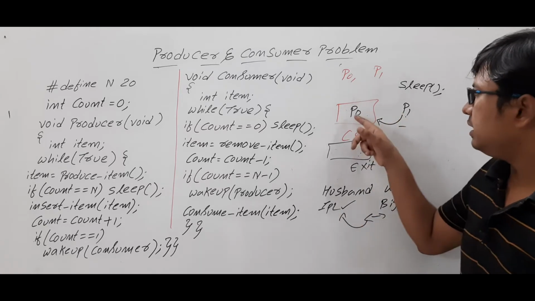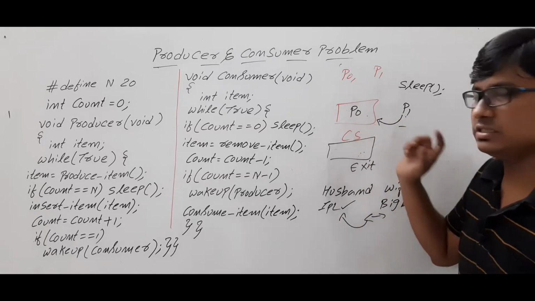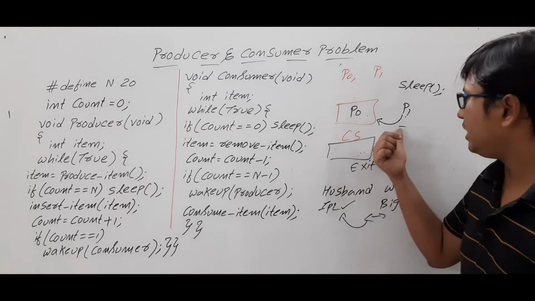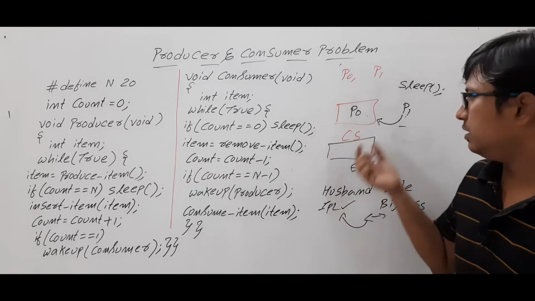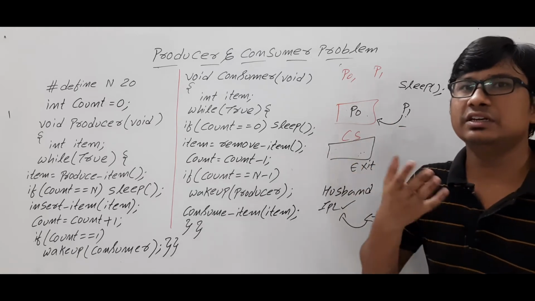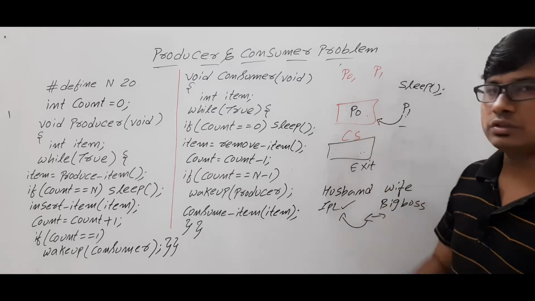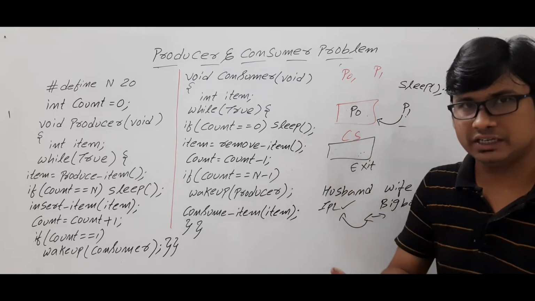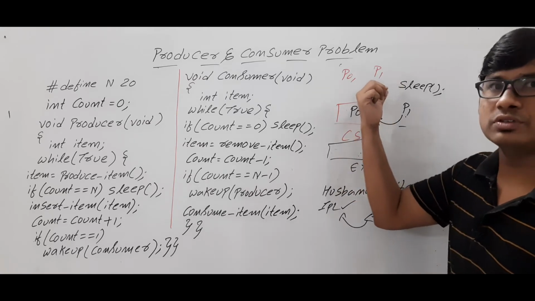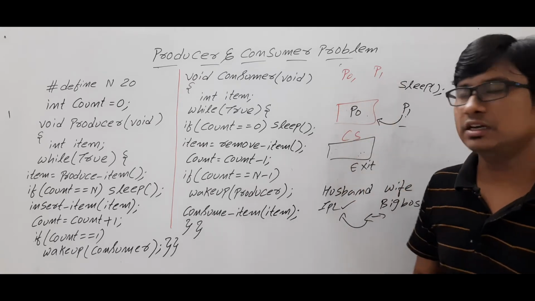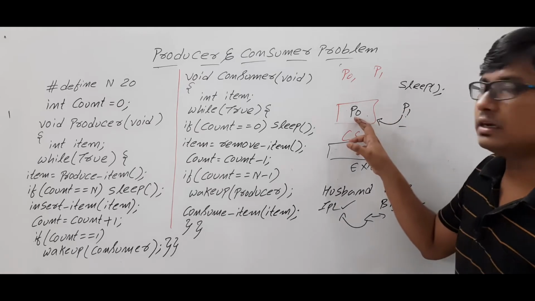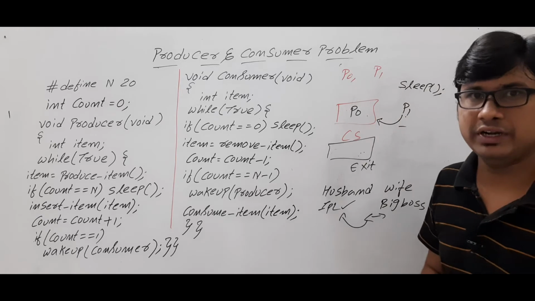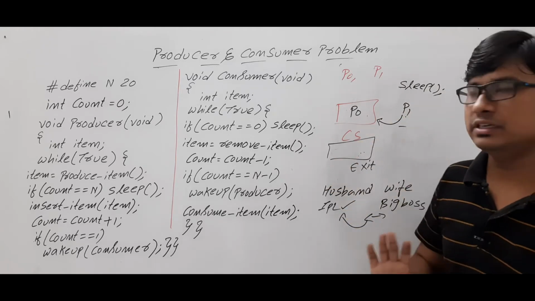Is it clear? So let's consider that process P0 is in the critical section and P1 wants to enter the critical section. It will find that the critical section is occupied. Once P1 identifies that, it will go to the sleep state. Once process P0 completes its execution of the critical section, it will wake up the process in the sleeping state. Then process P1 comes and enters the critical section. So mutual exclusion is provided and it is a non-busy waiting solution.